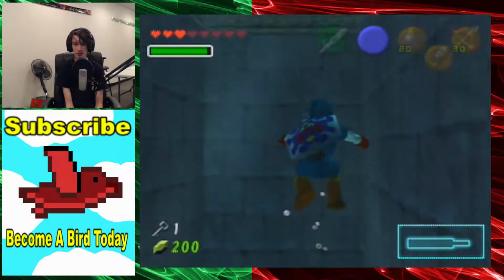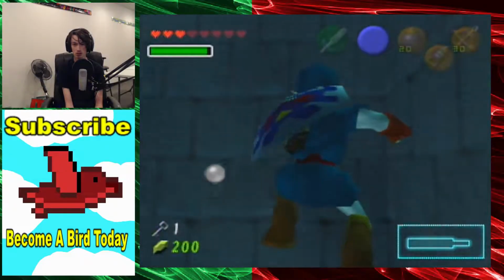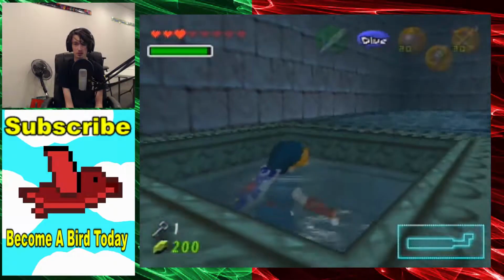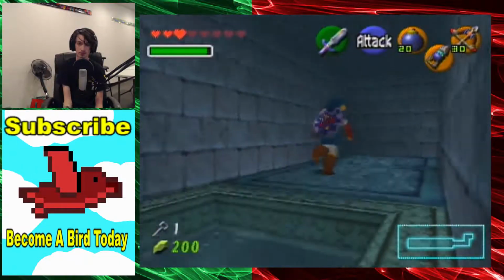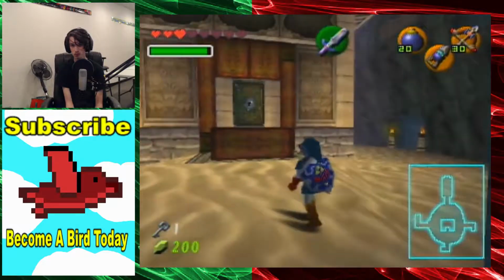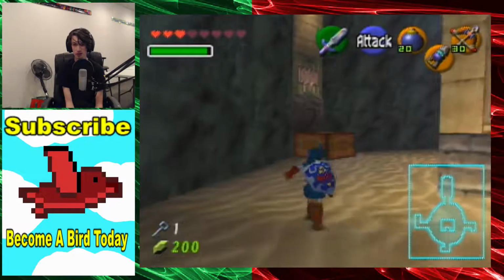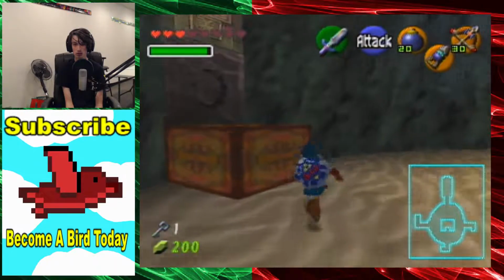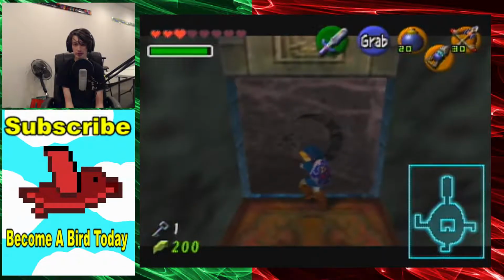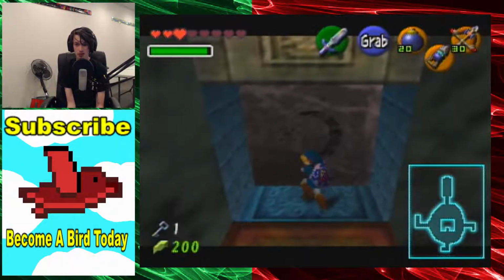Alrighty, go up, Link. Go up. All the way up. Ugh, I have like 3 hearts. That's annoying. Alright, now we gotta keep following the left wall. So let's go ahead and push ourselves in. Nor the tactite. I believe that's what they're called, right?